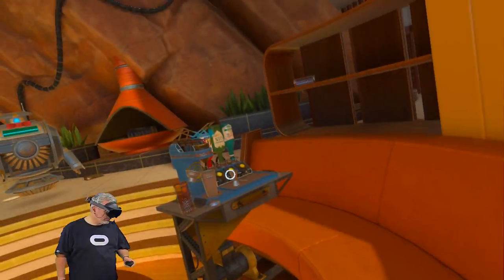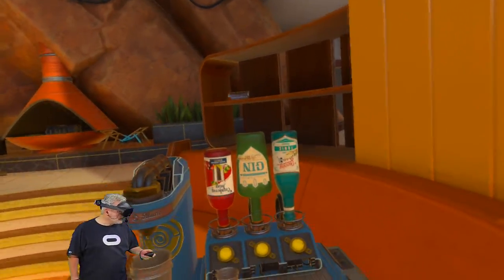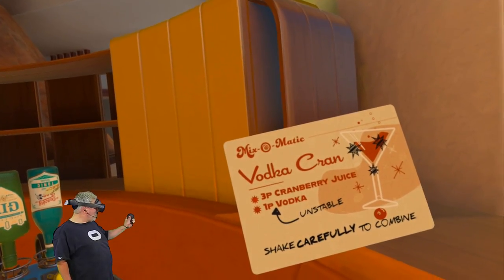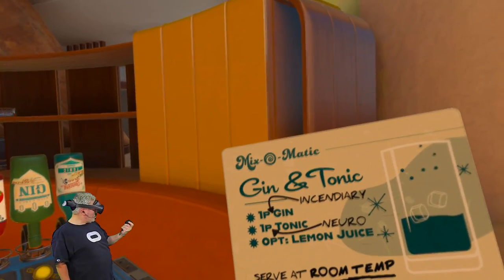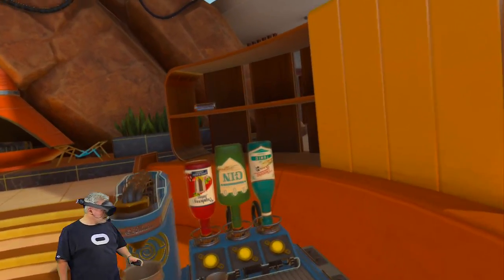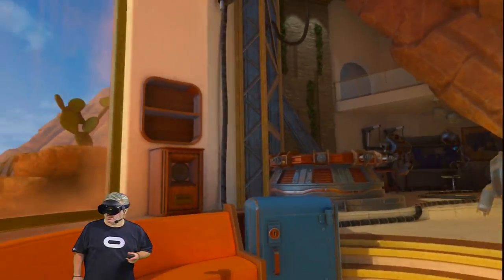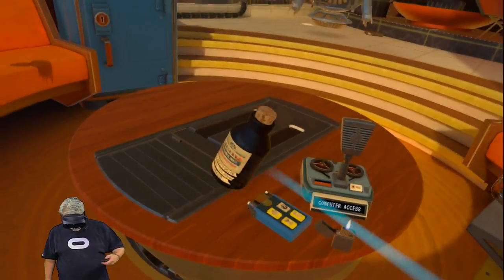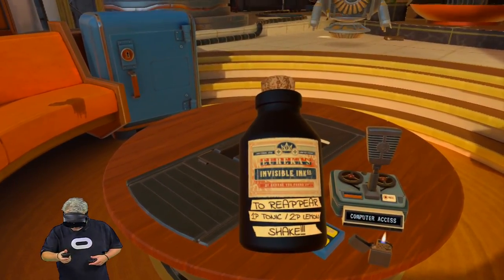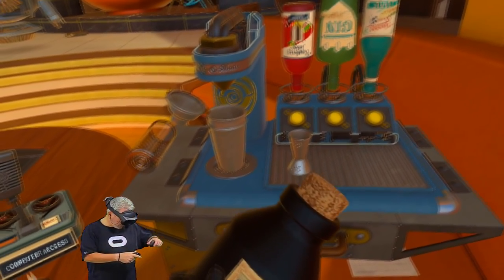Okay. So let's see. One part vodka, one part gin, one part tonic. I've got gin, I've got tonic, but I don't have vodka. And this says one part tonic, two part lemon, and shake.